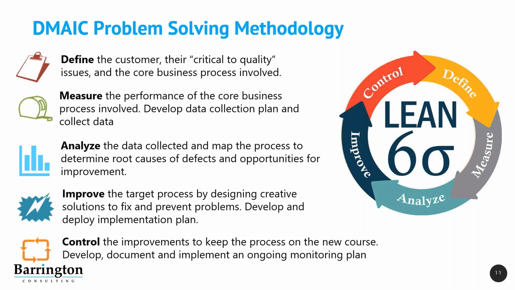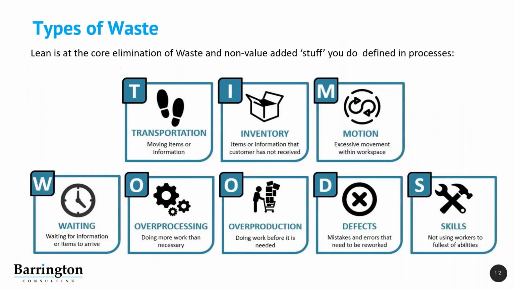Okay, so what this seeks to do is take us through a defined set of phases so that we can complete the project in a meaningful way. What we're trying to do is drive value for the customer. One of the typical ways we can do that, and we'll talk about this a lot when we talk about process mapping, is to eliminate waste in the process. In the lean world, we use this fun acronym called TIMWOODS to help us remember the 8 different types of waste. Essentially those are transportation, inventory, motion, waiting, overprocessing, overproduction, defects, and skills, a lack of skills.